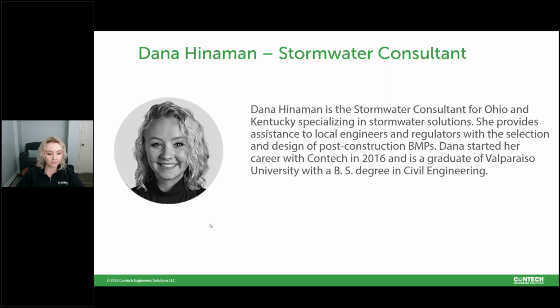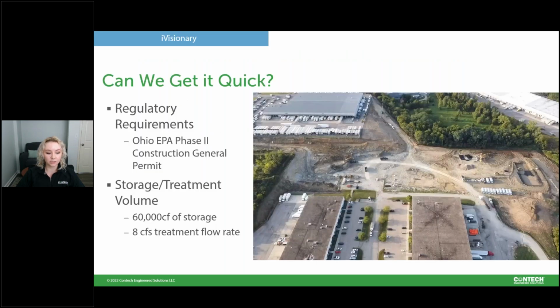So the two projects that I was going to talk about, as Josh mentioned, if you can get us involved early, that does help alleviate some headaches later on down the road, especially since a lot of these designs are quite iterative. That being said, we can do reactive work, and a lot of the projects that I was working on were more reactive on the tail end of things.